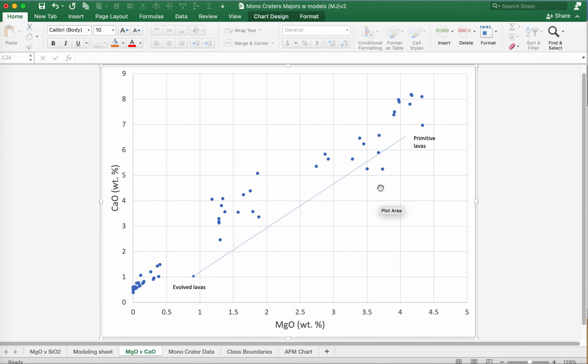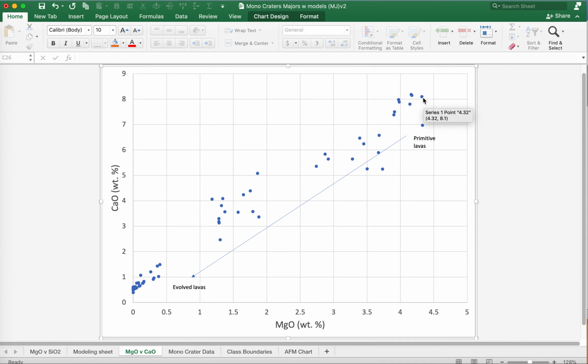If we take magnesium versus calcium, in an earlier video, we showed that these fellows here are the primitive lavas. Those are our starting liquids. That's the stuff that first enters the magma chamber, then sits there. It will sit there and cool and crystallize. And as it crystallizes, the residual liquids apparently move in this direction, or at least that's the thought when we establish this model. And so we can choose any one of these guys up here as a possible starting composition.